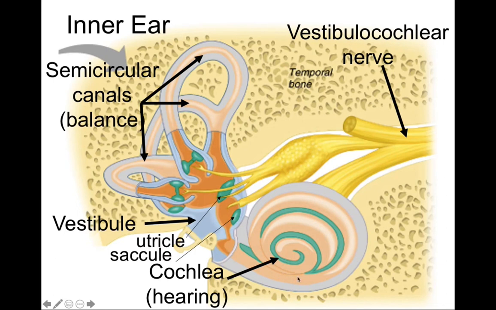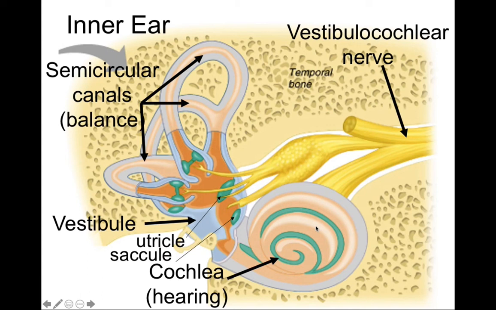Now, the cochlea is hollow, and it contains this green thing known as the organ of Corti. The organ of Corti contains specialized cells known as hair cells, and those hair cells are going to have stereocilia on them that will move around when the fluid is disturbed. So depending on the frequency of the vibration, that's going to determine where along the cochlea the fluid is going to vibrate and which set of hair cells is going to be activated.